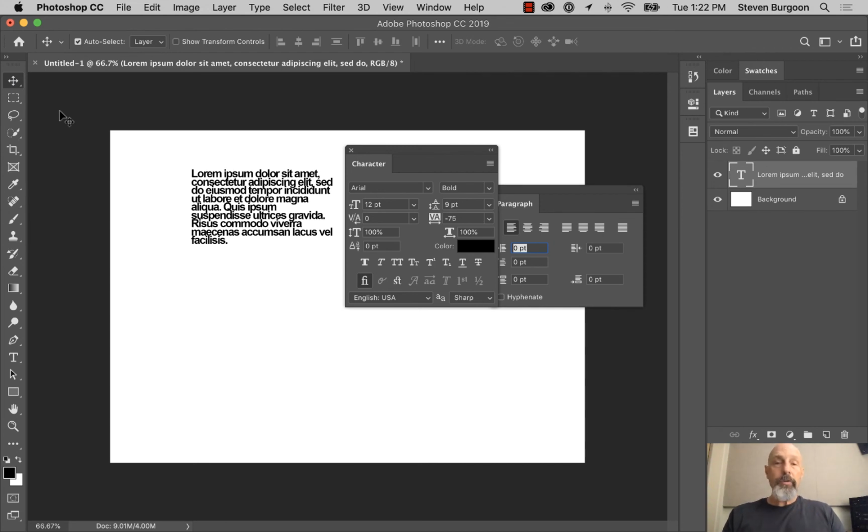So just to review here, you have headline text, click, you get a single line of text. You want to pay attention to kerning, the space between two letters, and you want to pay attention to the tracking, the space between all of the letters. When we're dealing with a paragraph of type, you want to click and drag a rectangle, and then you are going to create whatever feel you want that type to have by adjusting its leading, making it open, or making it more dense, closing up the leading. So there you have it. That's type in Photoshop.